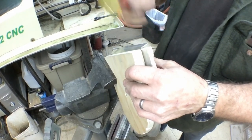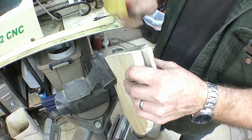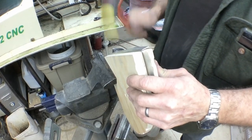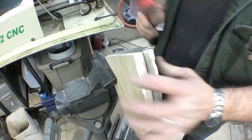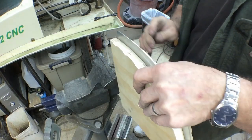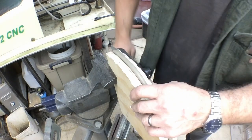I'm only doing this back rib just to kind of get it out of the way. That way when I set it in the vise, turn it around in the vise, I don't have to worry about that edge hitting the bottom of the vise and damaging it. And you just slowly start working your flanges down.